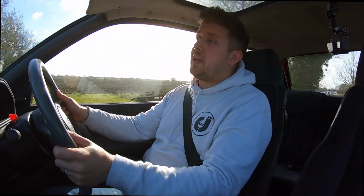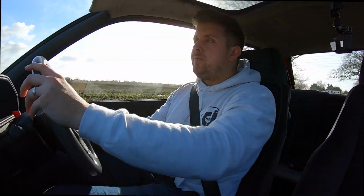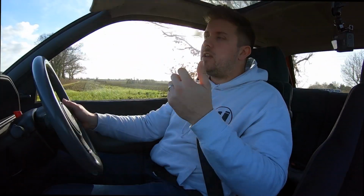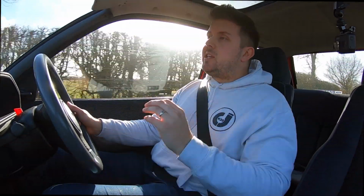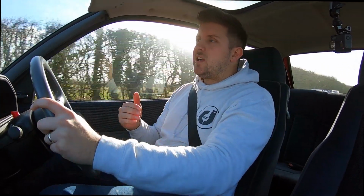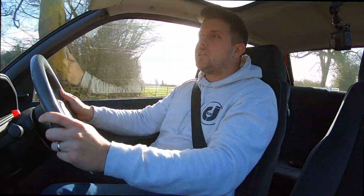And I will start by saying that any brand new Ford in regards to the likes of the Fiesta ST would absolutely destroy this in virtually every way when it comes to handling, outright speed. But one thing that it hasn't got is nostalgia. It hasn't got that feeling. You just don't get that turbo chatter that you get from this. This is much more of a special experience, like taking this car out compared to just a Fiesta, which could honestly now just feel like any other comfortable daily passenger car.